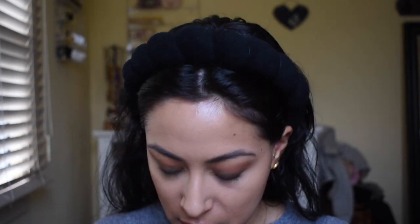Okay, so now for the face. Like I said, I don't really like my complexion at the moment. My skin's a little dry, but I'm just gonna set my under eyes a little bit because they're creasing. So I'm gonna go in with my Ilia. Just want to keep it a little simple. I'm gonna do more of like creams because my face is a little dry.